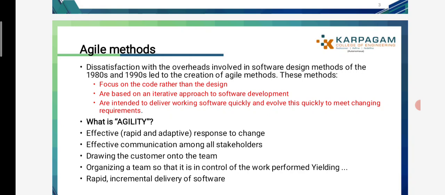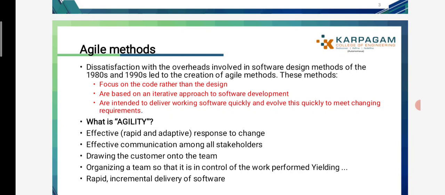In this situation, we introduce a topic called agility. It will overcome the problems available in the traditional method. Agility means providing a rapid, responsive and adaptive response to change, and effective communication among all the stakeholders. We all know who the stakeholders are: users, developers, and management people.